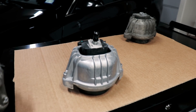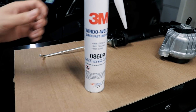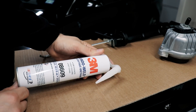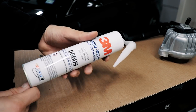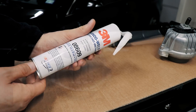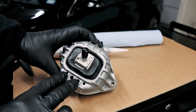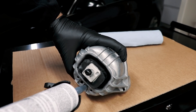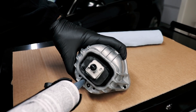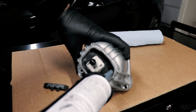Let's modify this one and I'll show you what I'm going to use. I picked up 3M Window Weld — you can buy this at your local auto parts store. It's a little expensive on the shelf, around twenty something dollars, but you can get it for under twenty dollars online. A lot of people used to do this back in the day to stiffen up their motor mounts. We're going to pop this off first. There's an air gap here that I'd like to fill. Now if you look in the corners there's a gap — I'm going to go after those first.